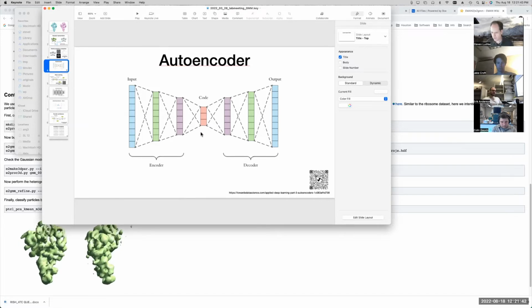So autoencoders are the deep learning equivalent of doing something like principal component analysis. It's designed to identify a few characteristic numbers which are most representative of the differences between different sorts of images, or different images within a common set.